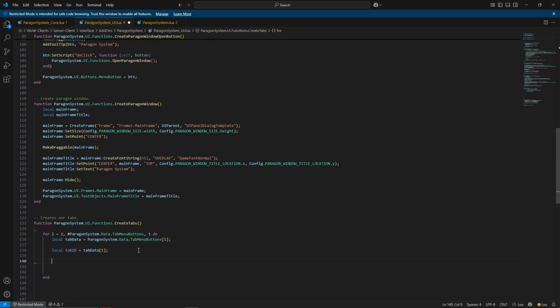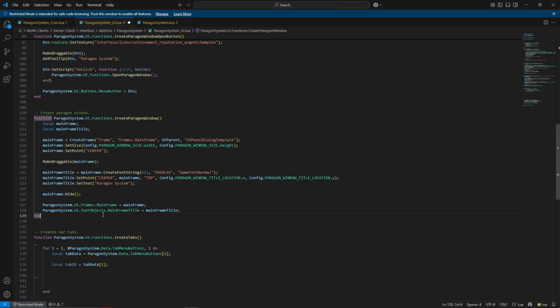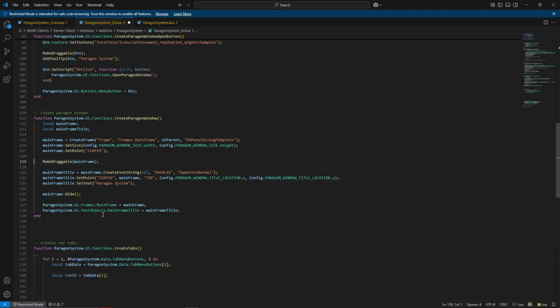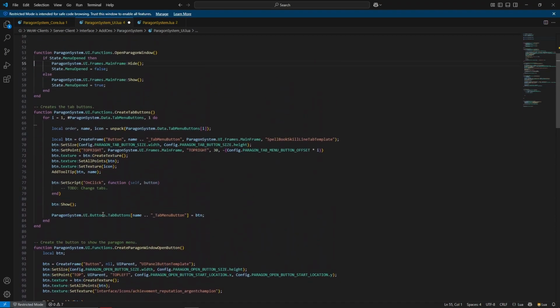Next, we want to create that container we had inside the tab menu buttons. Oh, sorry, not the tab menu buttons, the tab buttons. So we would need to create our function for that, so we will go ahead and real quick do that. I will go up to the top here and then we can edit it.